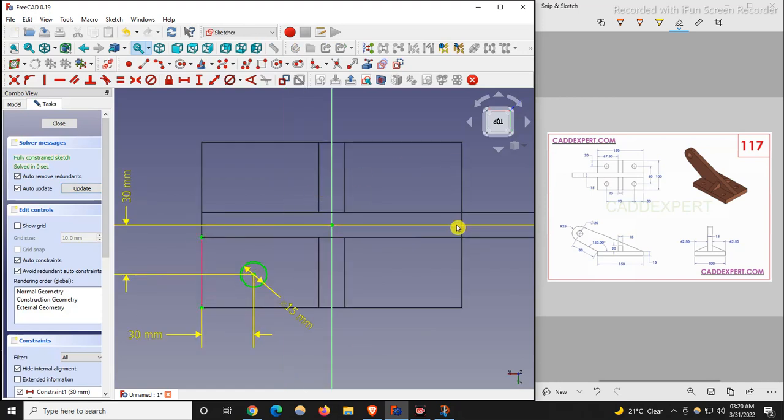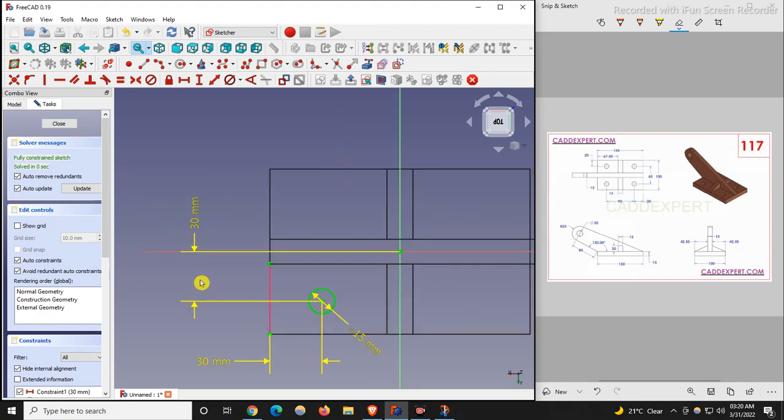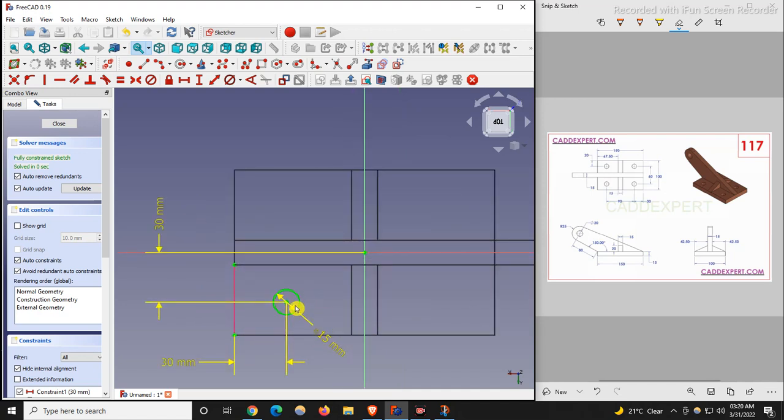Now we can do this rectangular pattern either in the sketch or in the features. In my past video I explained the rectangular pattern using the feature. Now in this tutorial we will pattern this hole in the sketch.